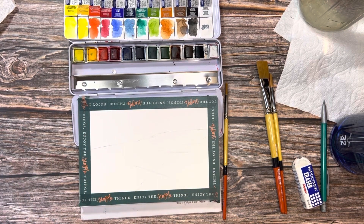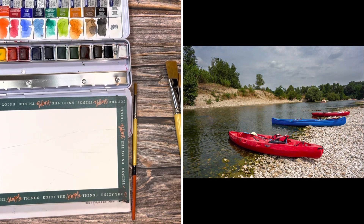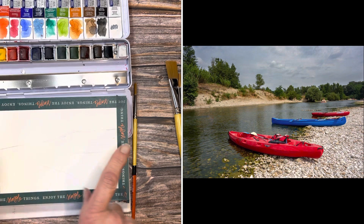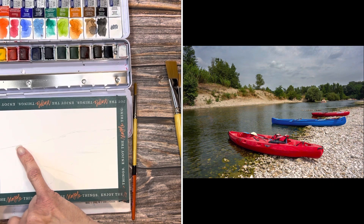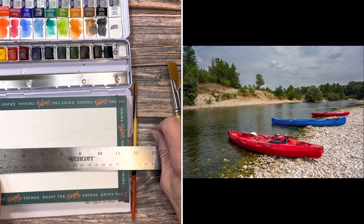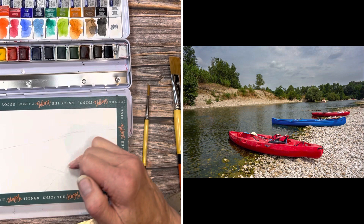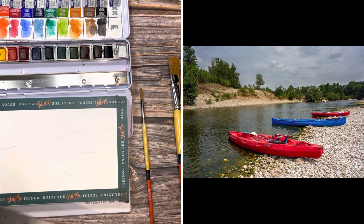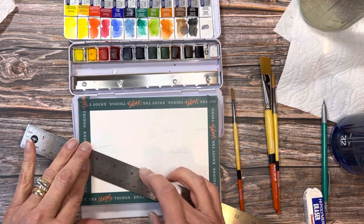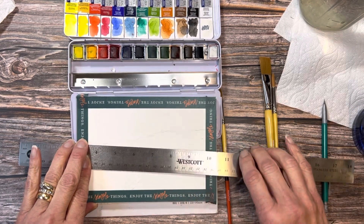The picture that we're using today — let me pull it back up here on the computer — it looked like a very Colorado scene. It's got some interesting perspective and I wanted to talk about that real quick. When you look at our picture, you can see that the river bank migrates from about midway up the picture, comes across and ends just a little bit higher. So here's our horizon. The river up here is quite narrow because it's farther away from us, and then it comes down just a little bit left of center. There are three kayaks — a red one, a blue one, and another red one — and they all seem to be pointing at this edge of the river right here.